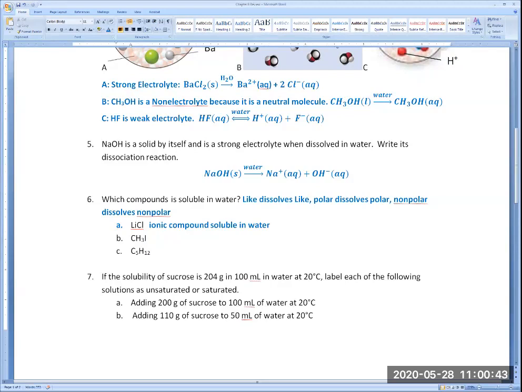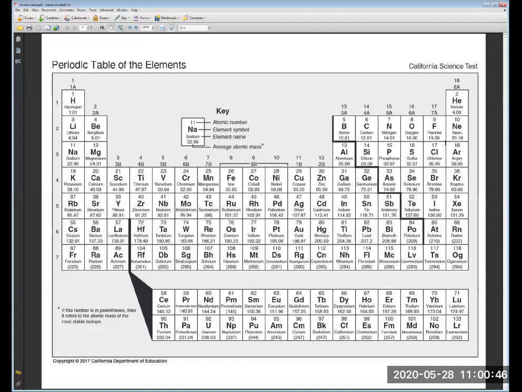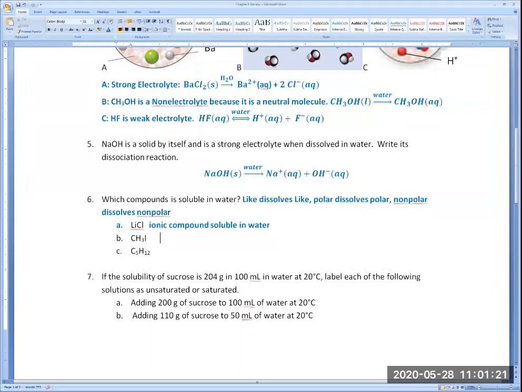If you look at the periodic table, C is a non-metal. H, even though it's here, it's a non-metal. Please do not confuse that. Hydrogen is a non-metal. It's an exception here. It's part of the non-metals. And then iodine is also part of the non-metals, right? They are all, well, except hydrogen, located to the right of the staircase here. So that means they are all non-metals. And whenever you have carbon, typically it's the backbone of a covalent compound. So that's a covalent compound.